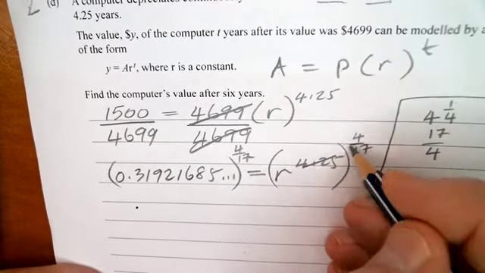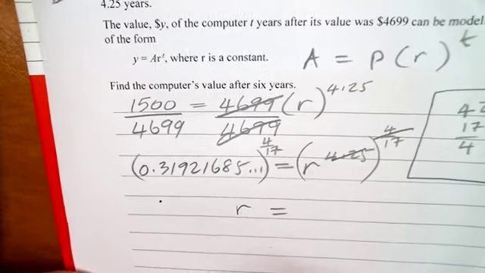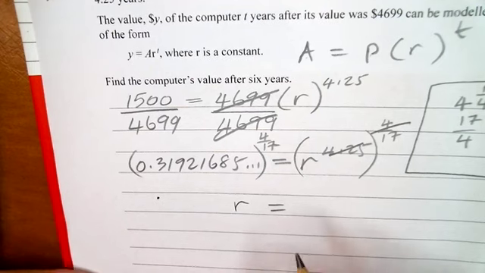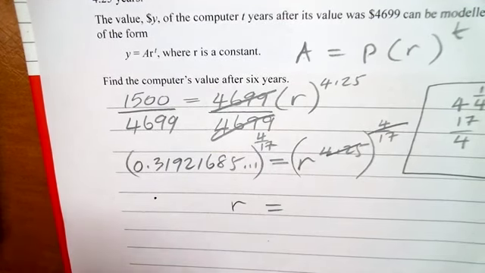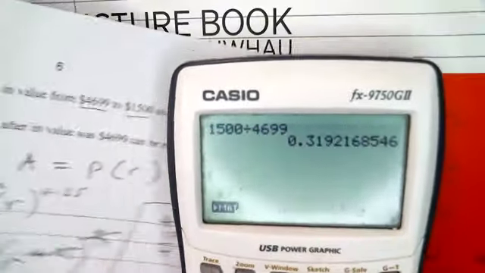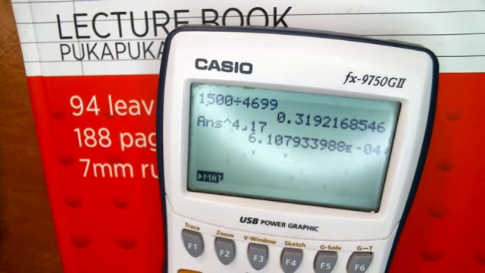So this should cancel this out here, and I'll be left with R, the rate we're going to use at least, is equal to this to the power of that. Let's go ahead and do that, 4 17ths. So there's our answer. We're going to put that to the power of 4 17ths, see what we get. And we get, is that what we want to get? I'm not so sure. Let's have a look.